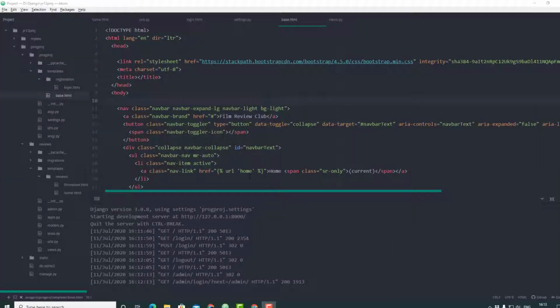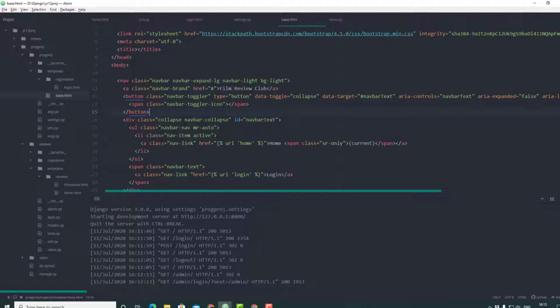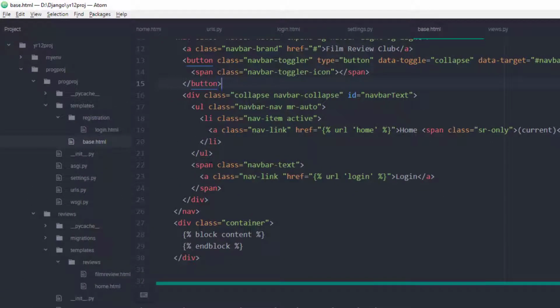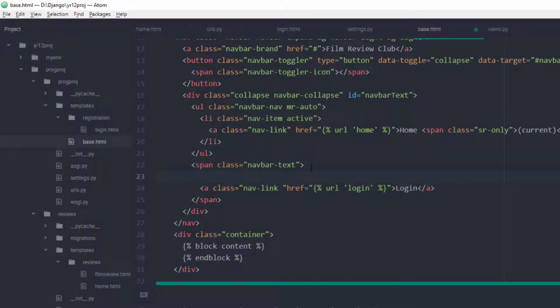So what I'm doing now is looking at my base HTML template again. This is where our navigation bar was, and I've gone to the part that says login, and where it says the span, I'm going to add an if statement here.